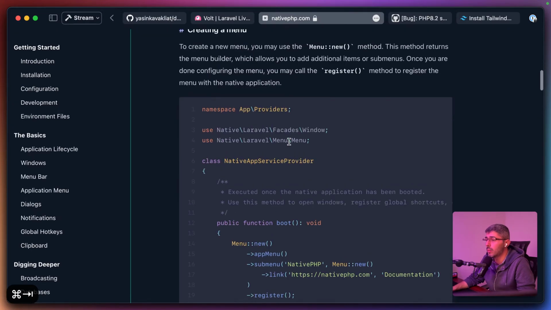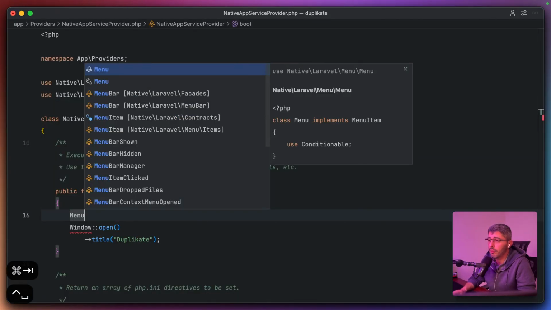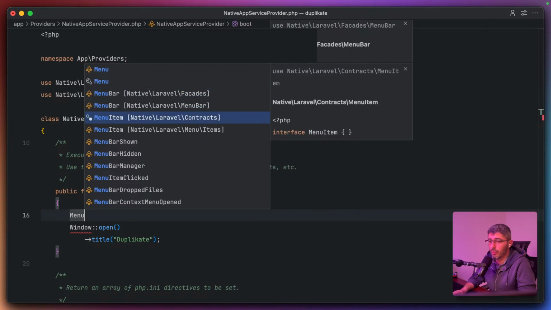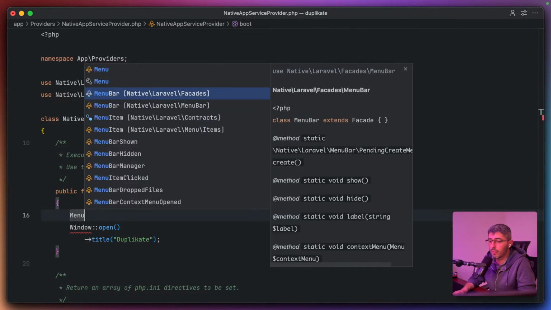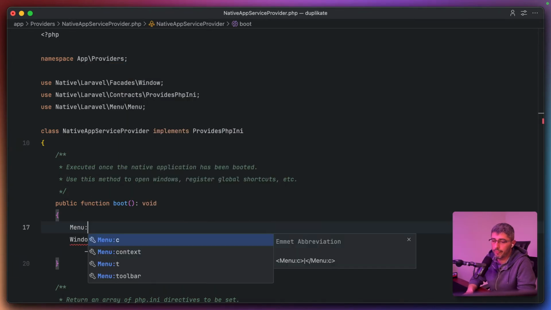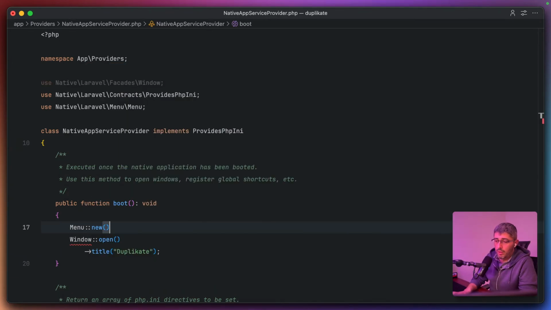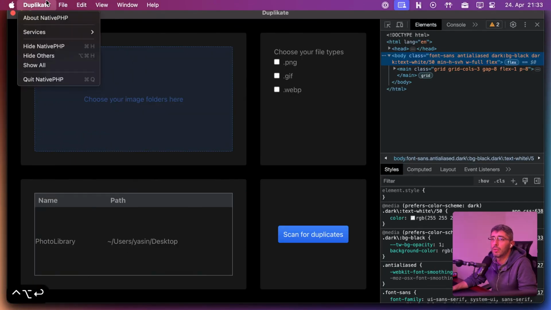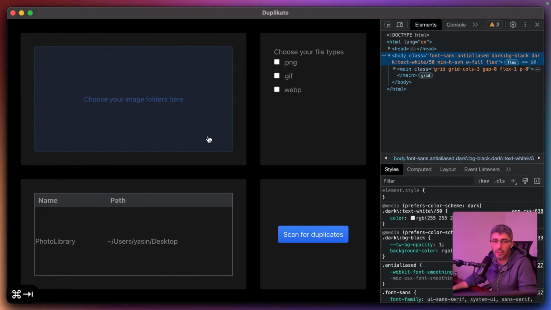Is it this one? Native Laravel menu, so it's this one. New. Let's see if this removes it. Nope, it does not.